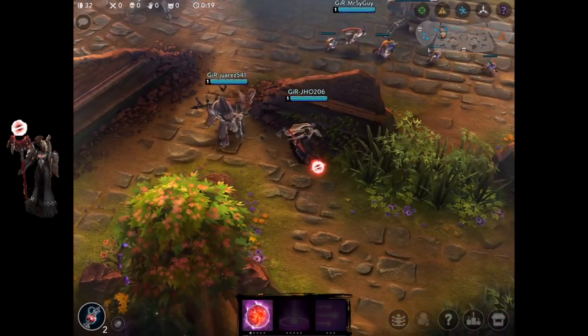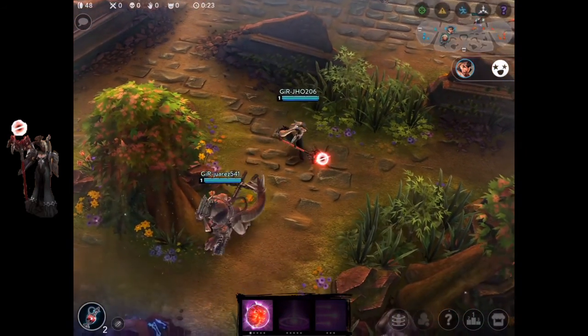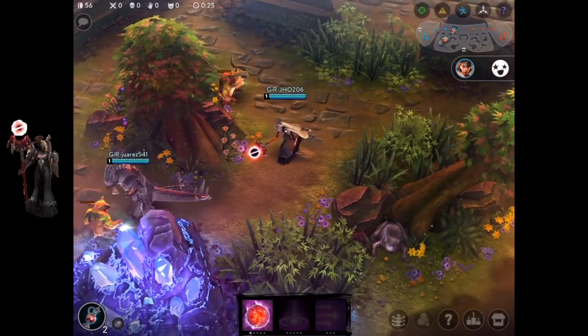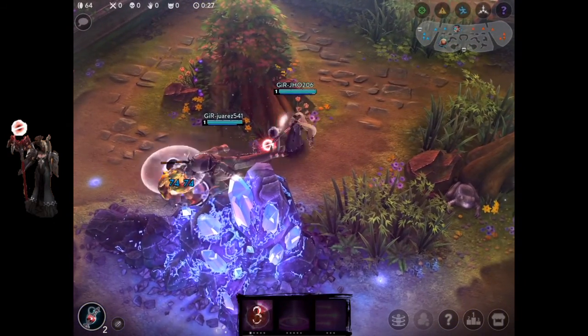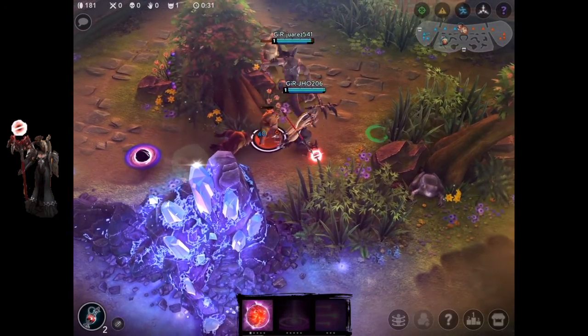So SyGuy is going to take lane with Ringo. Juarez is playing that Tier 2 Phinn skin. And I think that's the first time SyGuy saw my Tier 3 Celeste, so he's having some fun with that one. So we're starting off with our lower backs.